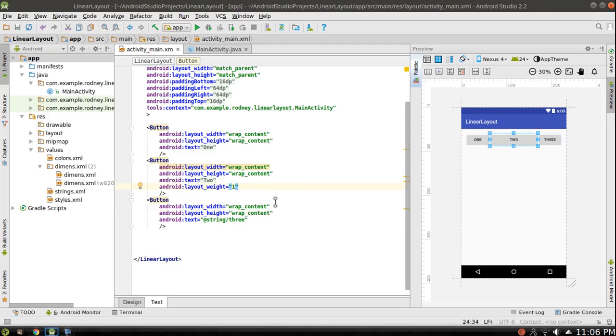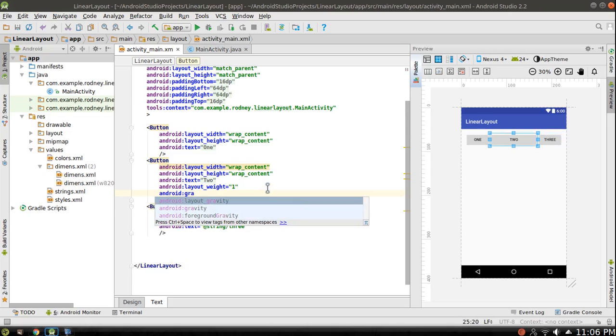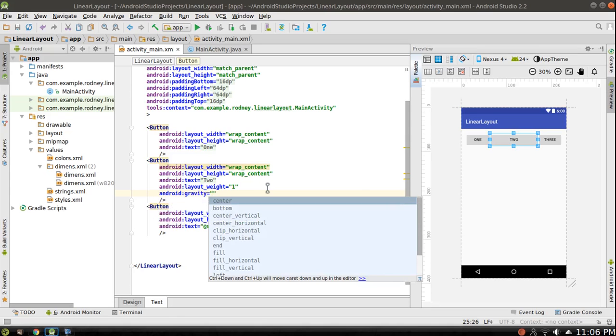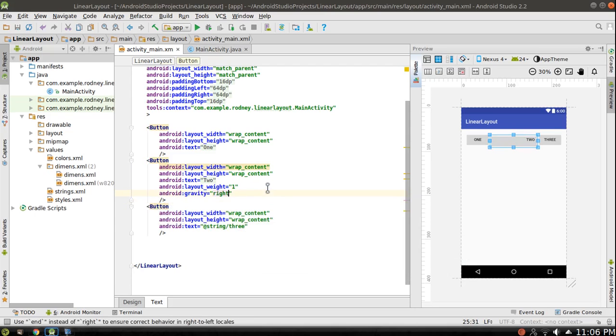We're going to give a gravity to button number 2. So if we go Android gravity, you'll see there's layout gravity, gravity, and foreground gravity. We just want base gravity, and we're going to change this to right. So when we did that, the gravity changed the inside of the button.